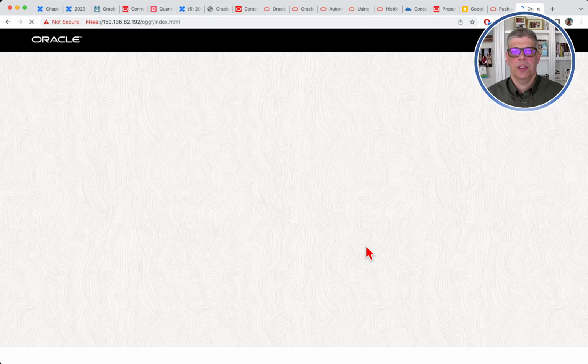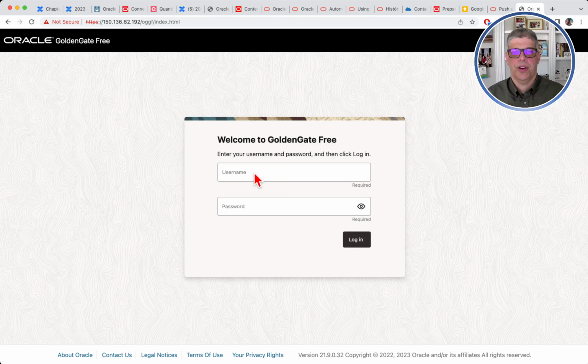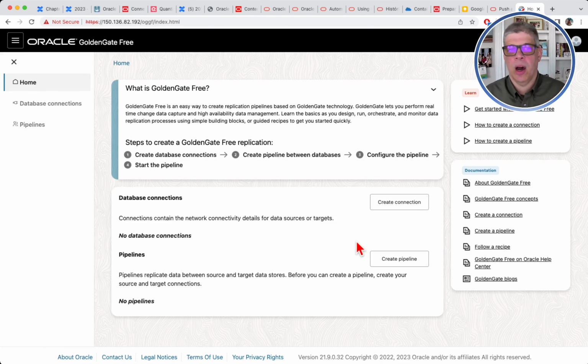It brings me to GoldenGate Free. So now this is the GoldenGate Free instance that's running on OCI. Welcome123, and if I log in, now I come to the dashboard of GoldenGate Free in OCI.